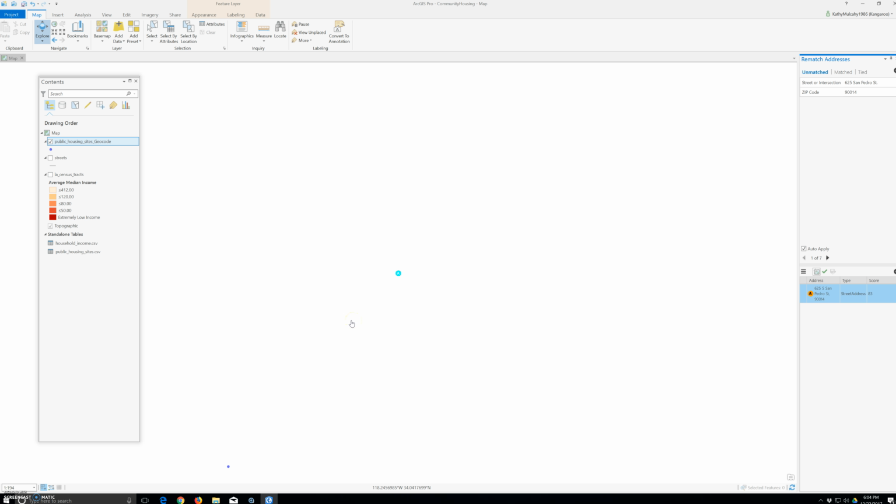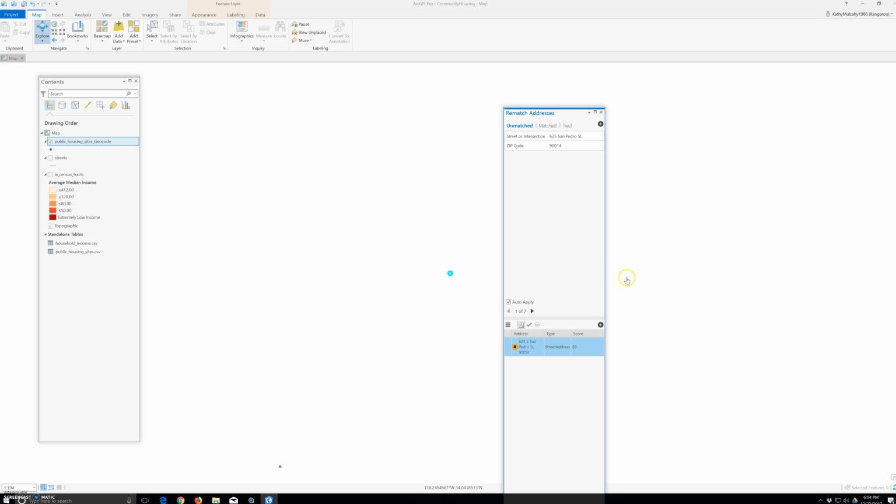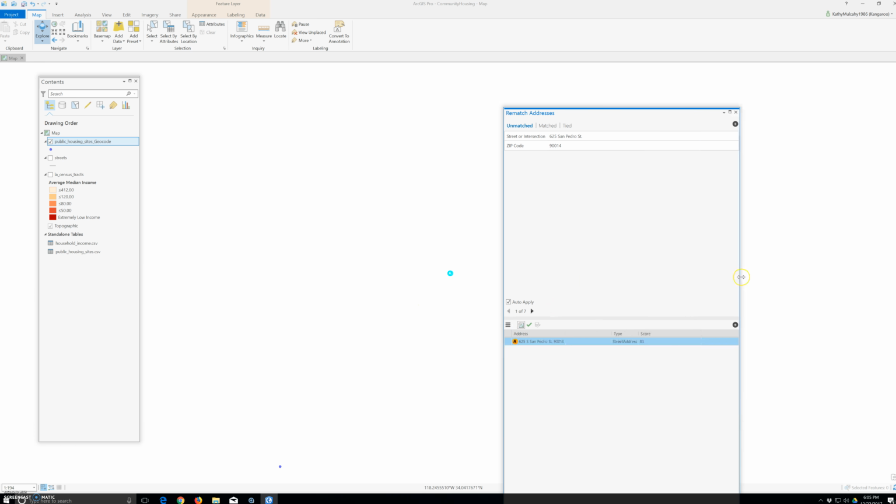So the Rematch Address pane allows you to review. It's right here, the Rematch Address pane. We can review which addresses are unmatched or insufficiently matched, and then go through the parameters for each address and adjust them to make a match. Now, the first one I'm not familiar with. Here I do have something. So the Rematch Address pane displays the first 3 addresses that are unmatched.